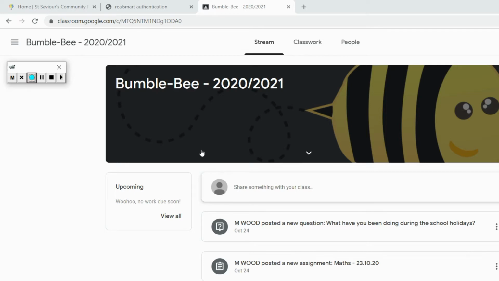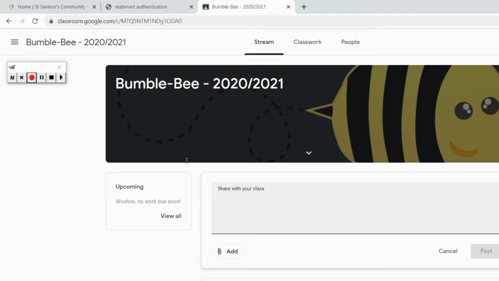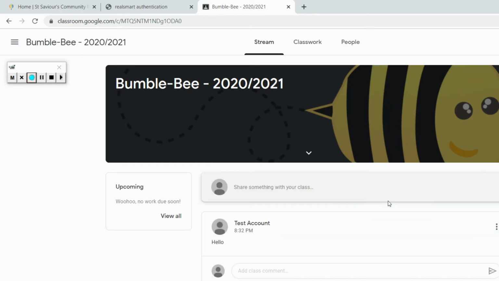This box here will allow you to type in and share something with your class. So we can type in a message and send that and post it to our class. Now just be aware that anything that is typed in this box here can be seen by anybody in the class. Once you click post, it will come up to say your child's name has posted to say hello to everybody in the class. So that is the stream. Obviously, if you don't want to use the stream, that's absolutely fine. There are other ways in which you can communicate with me or send messages via your Google Classroom.